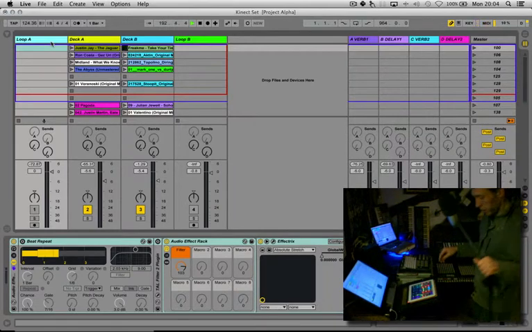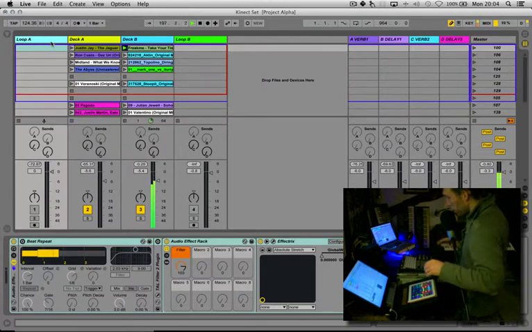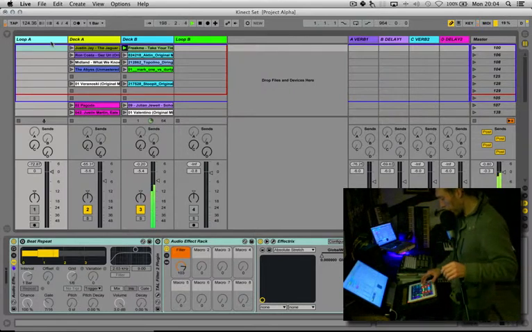Okay, so I'll just give you a little bit of a demo of how this works. Launch track. There we go, filters on. Take your time. Filter here. Low, mid and high kills. Track on, off. And now I can capture a loop in loop B here.